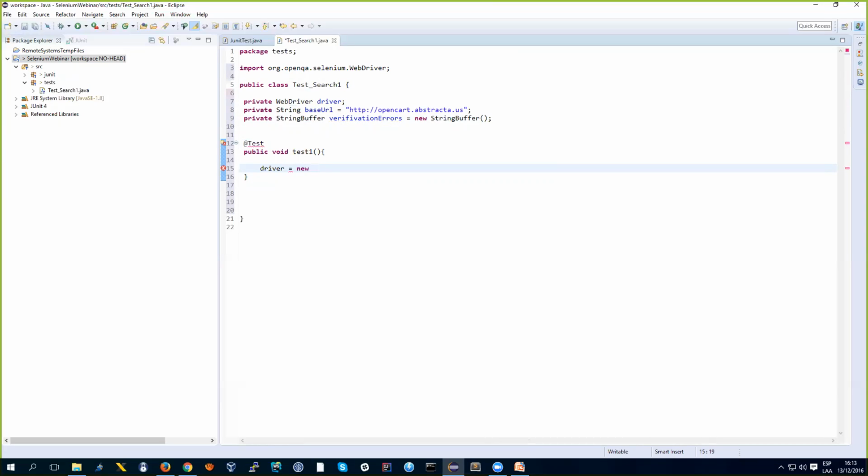In this case, the default one included in the Selenium library is Firefox. If you want to execute the test on other browsers, you need to use other drivers which are not included.